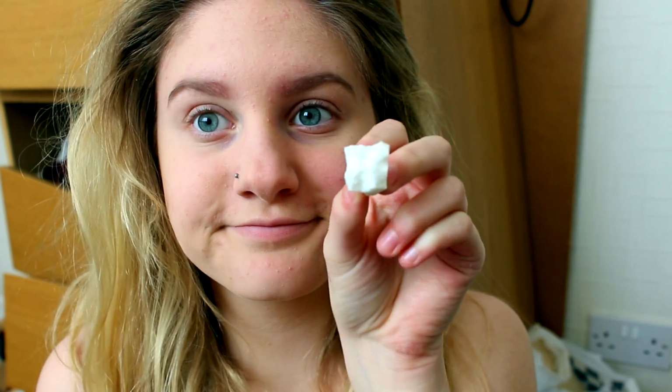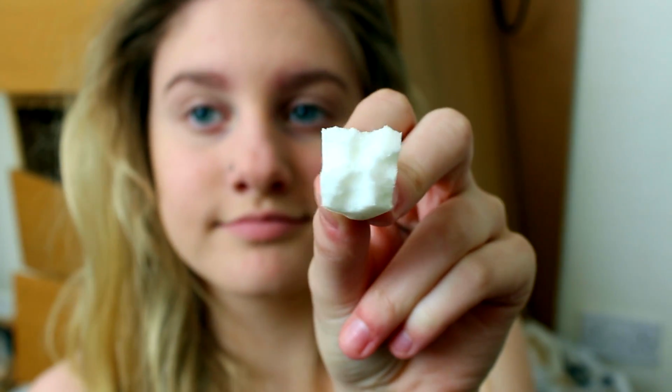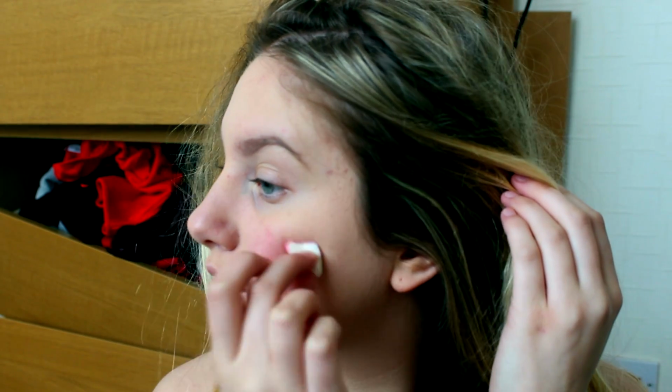Anyway, so first off, start picking apart a sponge, because we're going to put down some irritation marks beforehand, because that's going to make it a heck ton easier, rather than putting them in after all the stuff is on your face, which is annoying. So pick a sponge apart until it looks like this, and then you're going to dip it in some water, and then you're going to dip it in some red face paint, maybe some brown if you're feeling extra, and you're going to dab that all over your face in a random manner, basically wherever you're going to put blisters, because that's where we want the irritation to be, surprisingly.